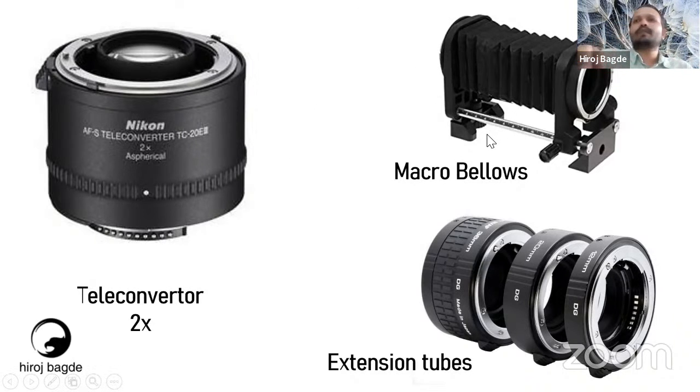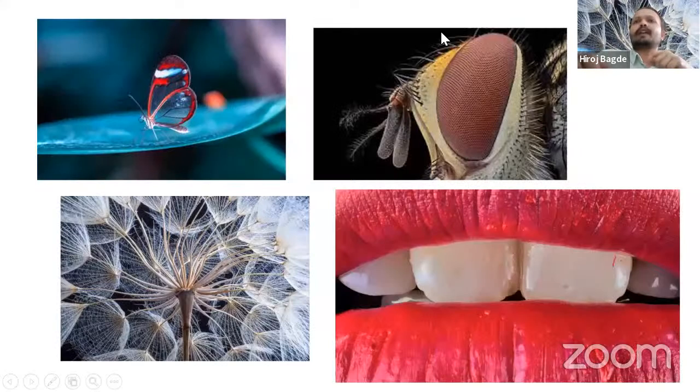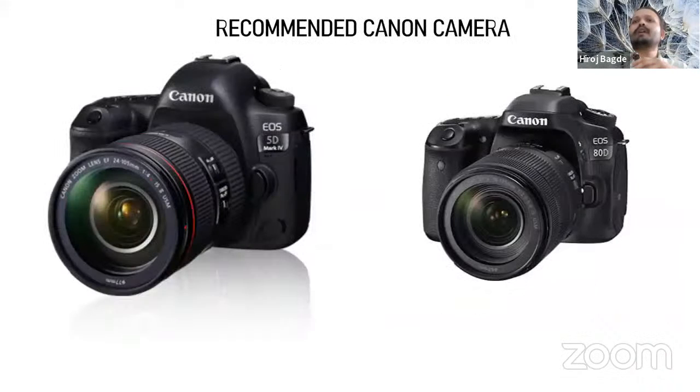Macro bellows are very good for us. You just place your camera body here, and this whole structure acts like a lens, increasing the length. You need this increase in length because as you go nearer to the subject, you get more details. But these are utilized only when you practice this kind of photography. I will give you a photograph here. Can you see this? This is the detail of a housefly. A housefly is very small in size, but we need macro stacking, so we use a macro bellows. Now this is again on a stand.